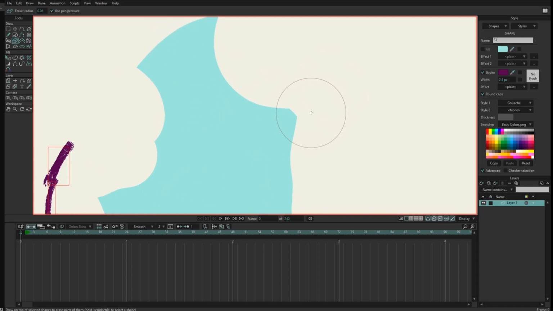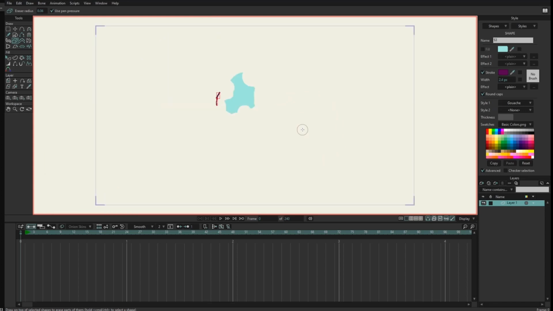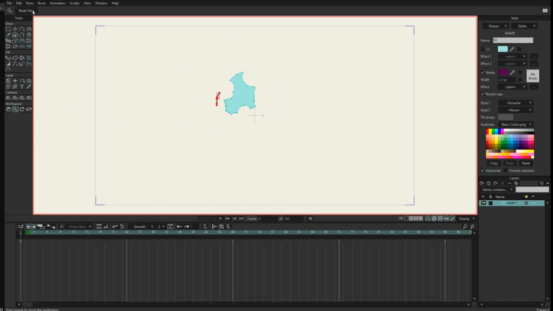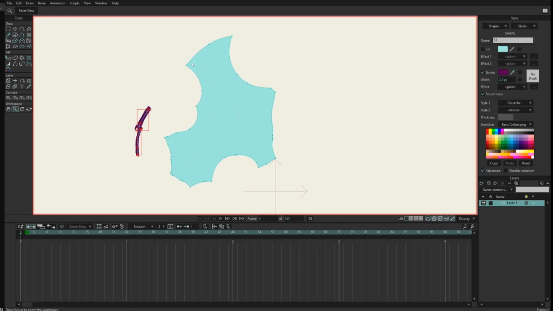If you want to reset the view, you can simply press home on the keyboard and that will reset the view. Now, if you don't want to use the keyboard, you can always go to any of the workspace tools, for instance the zoom tool, and reset the view from it. If you don't want to see the vectors here, you can also always hide the vectors. So now the points are not visible, the shapes are still visible, and the strokes, everything is still visible, but not the vectors.